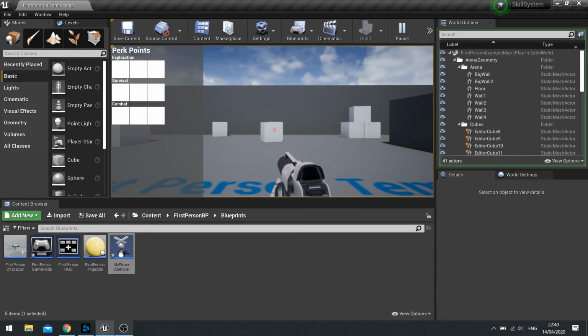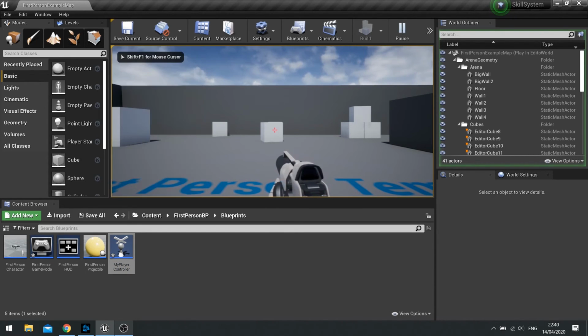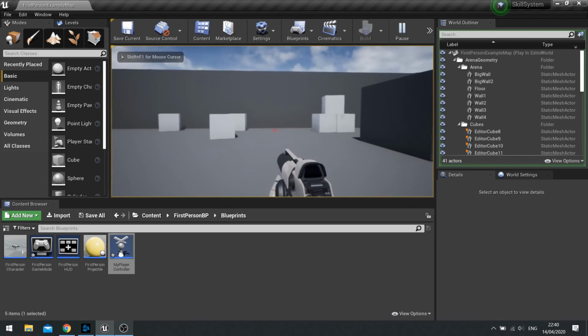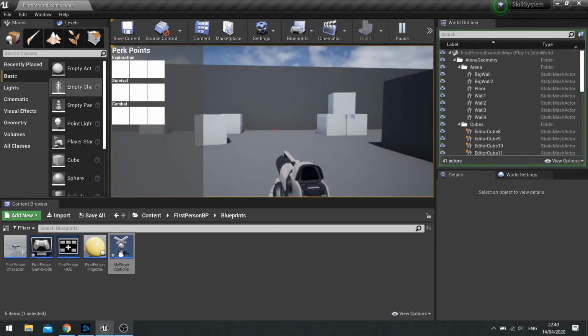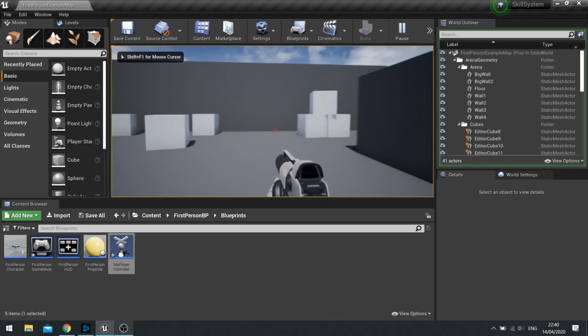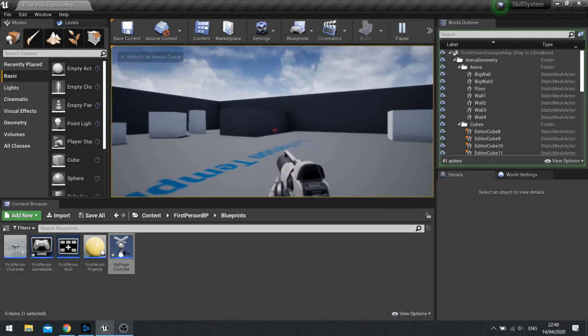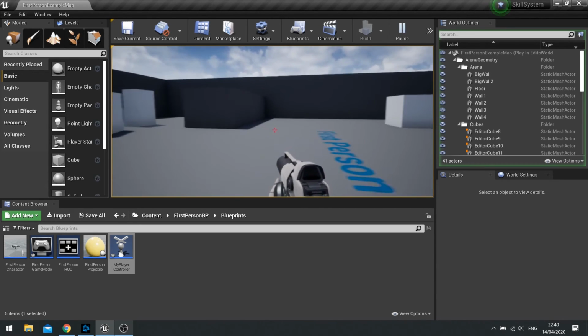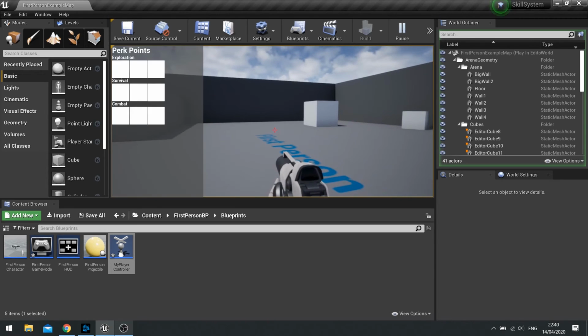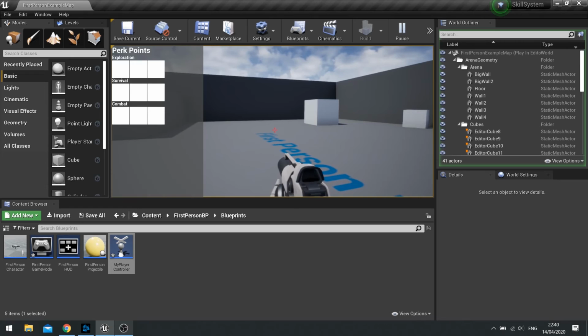So I hit T. And you can see the window now appears, and I've got access to the mouse. Hit T again, and it disappears, and I return back to the game. Again, that's T, it appears, and T, it disappears. And that'll do it for this episode. So basically, we've just set up the ability to toggle our window off and on. So now, in the next episode, we'll be adding our skills to these various skill buttons.